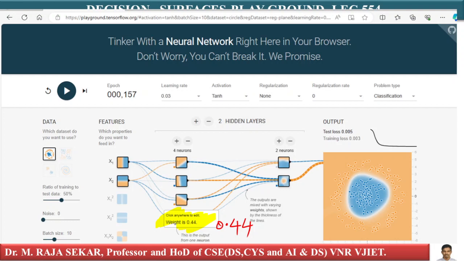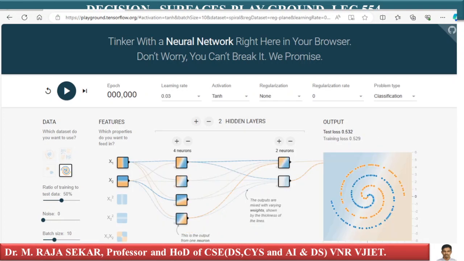I can actually see the training happening in real time. The fun challenge here: let's say the hardest data set within these four, which one is the hardest data set? The hardest data set among these four is this particular data set. This spiral data set is the hardest of the given four data sets, isn't it? So now let's train and see what happens. Look at it. This is a very hard data set.